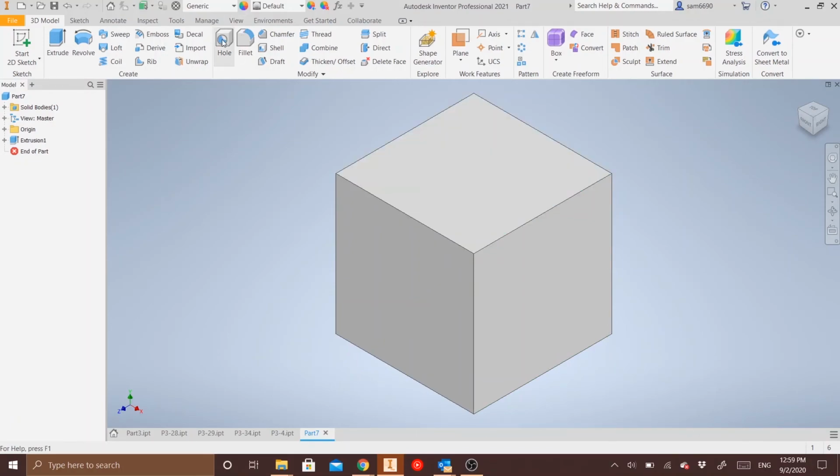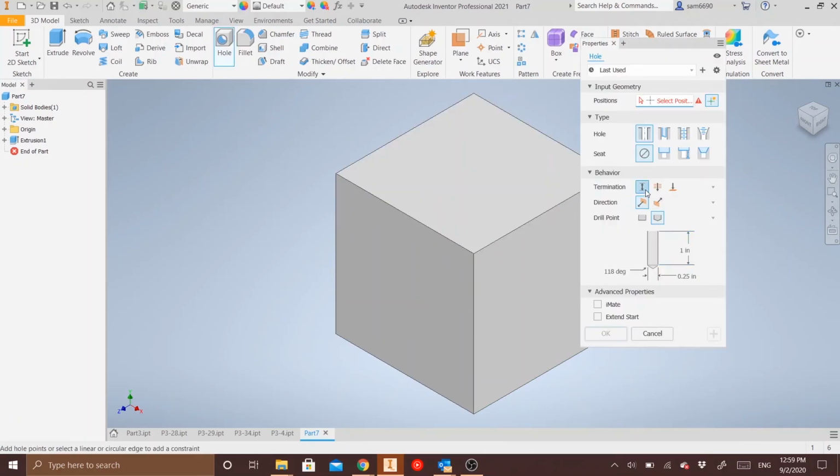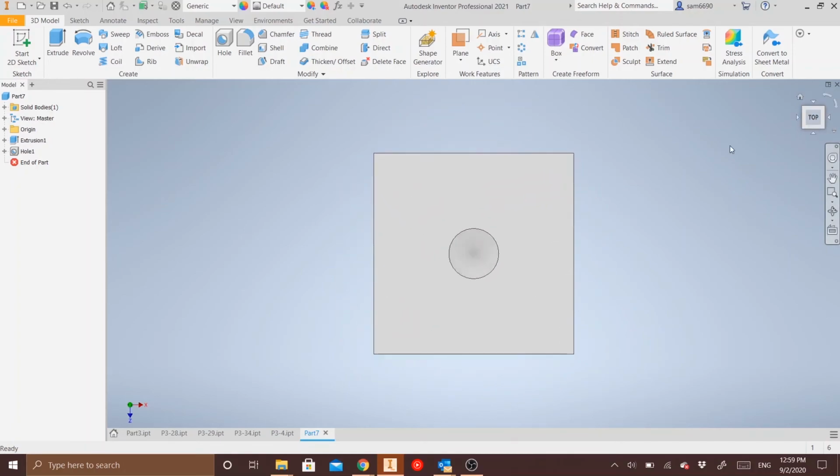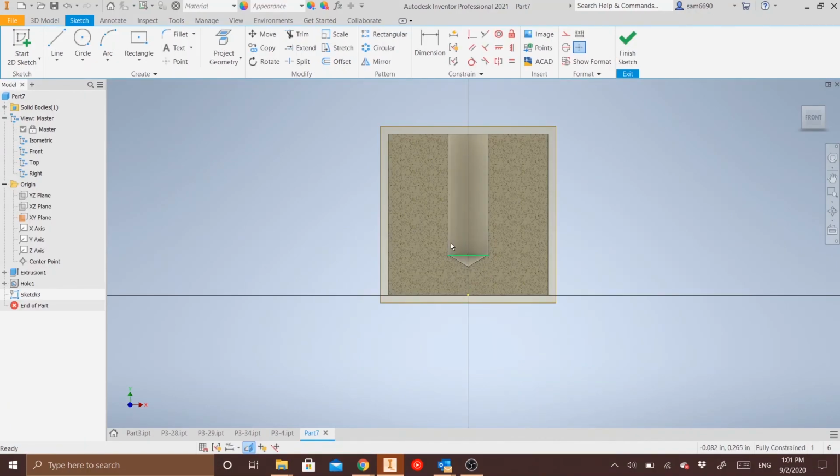Another option for creating the hole would be to create an angled hole with a drill point edge. There you'll be clicking the distance option, and then you'll also be able to determine how far down you want it to go, what angle you want it to be at, and the diameter of the straight part of the hole. And so again, you just click the two edges you want it to define from after clicking what face you want it on, and click OK, and it should set that for you. And here is the cut out view of the hole that you have created.